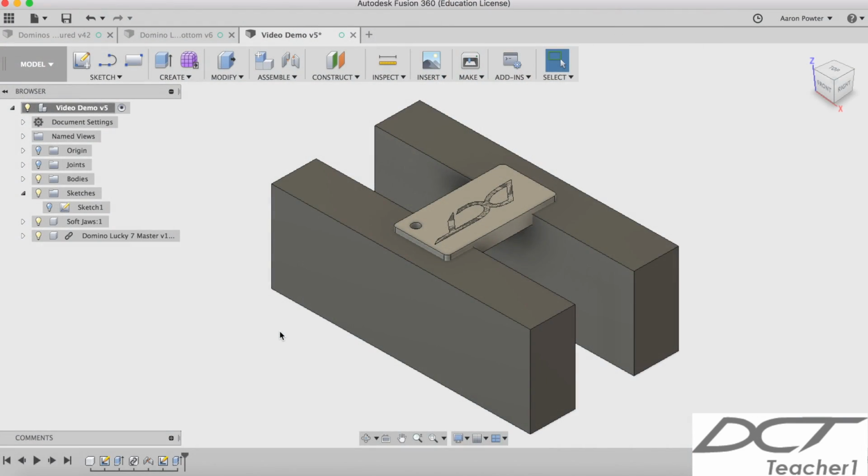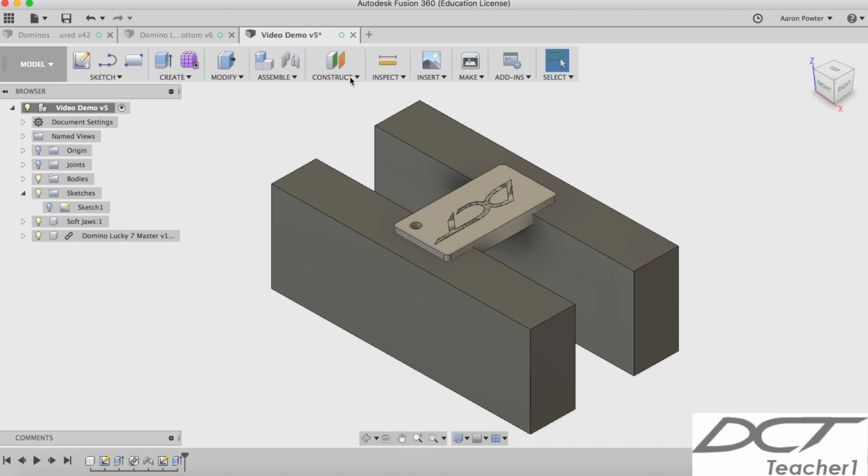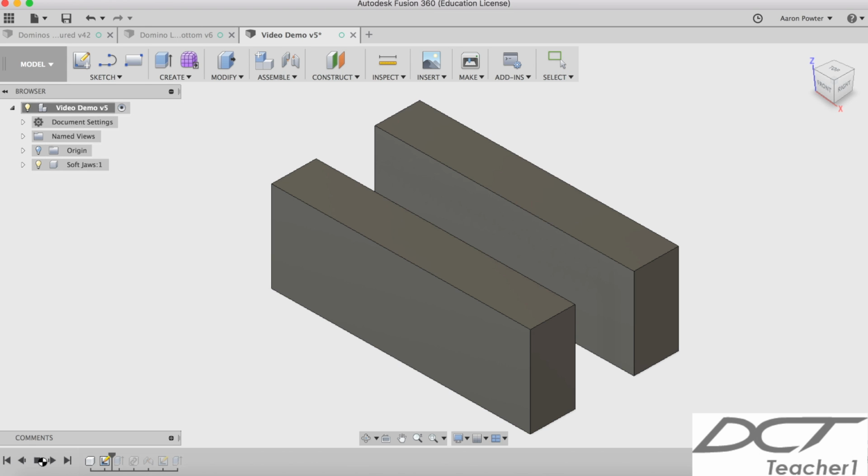Okay, I've got Fusion 360 open here on my screen, and let's take a quick look at how I actually drew this up today. Of course, in the video, I'll be machining from a multiple set, but I'd like to demonstrate to you here just how I actually did it. So simply, guys, I drew a sketch on the ground plane, extruded it, and then I inserted the domino into that design. You can have a look here.